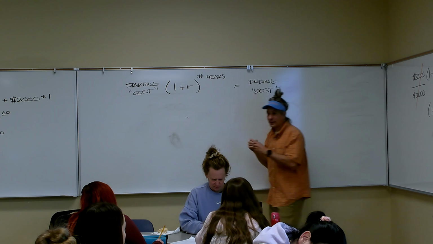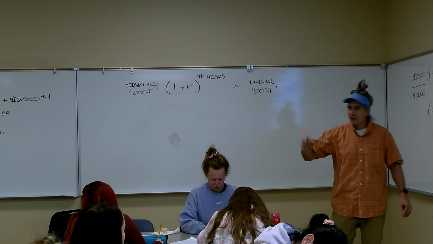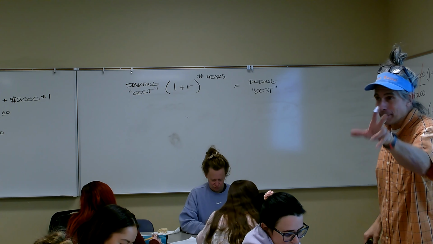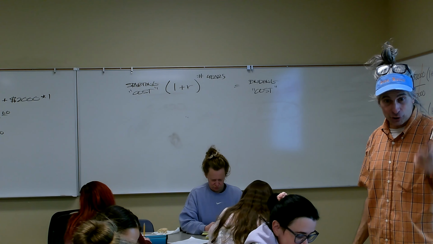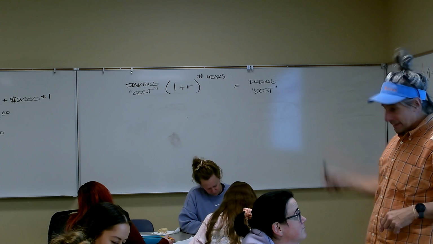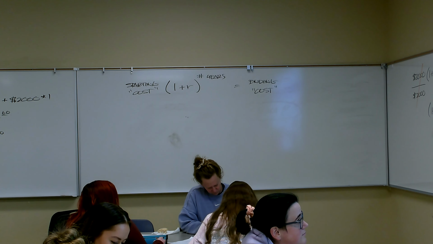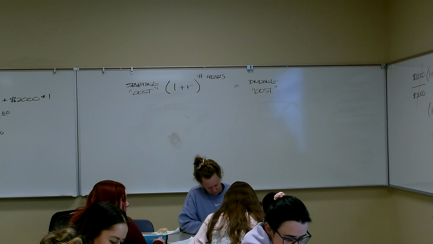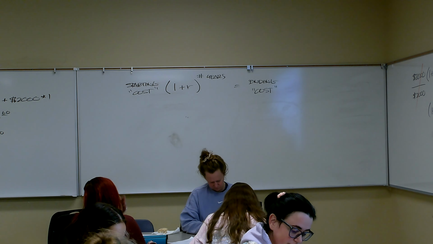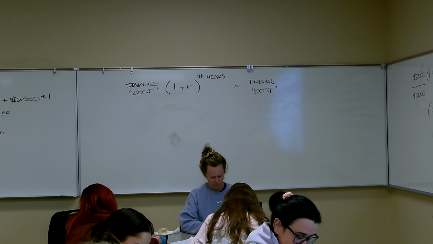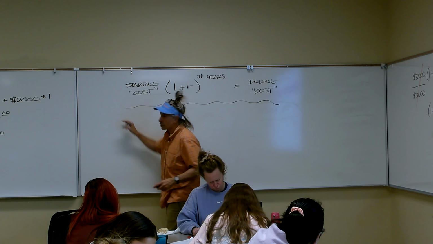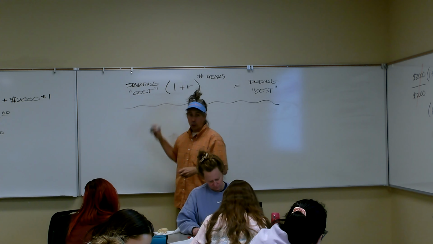Every inflationary equation you do is going to look like this. Every single one. You're going to have a starting amount. In this case, it was $3.35, right? We started at $3.35 back in 1985. We end at $7.29 in 2015. And it took us how many years to get there? 30. All we got to do now is plug and chug. Let's figure it out. For the minimum wage example, starting cost, $3.35.